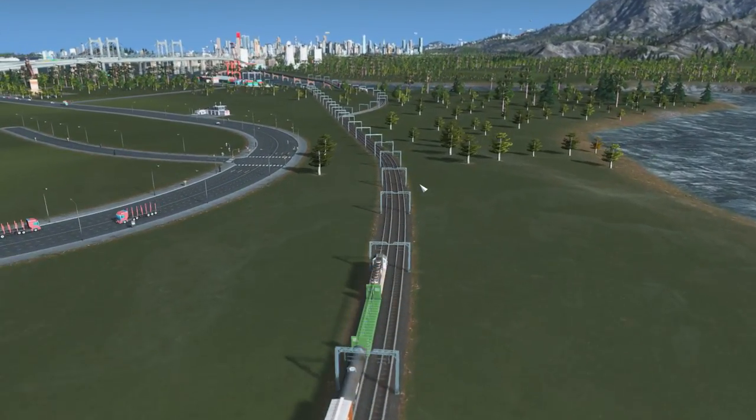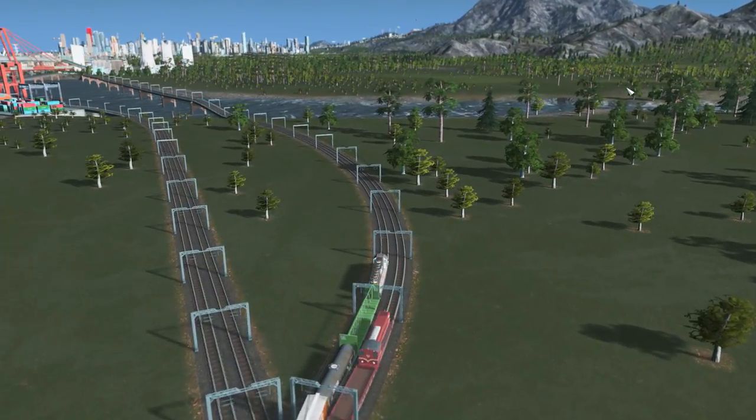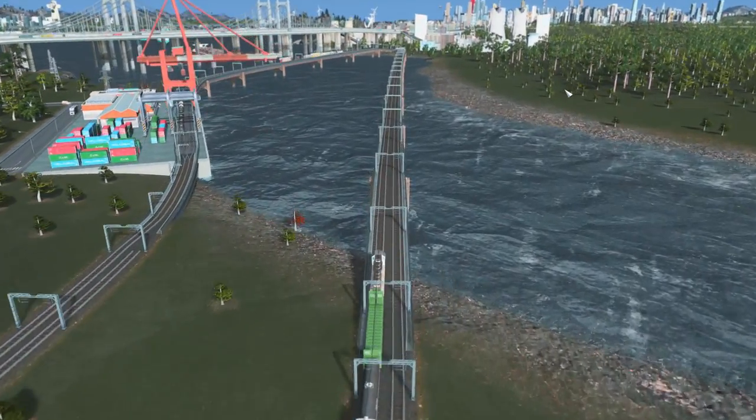So there we go. There's another cargo train going past. Just what we want to see. There we go. Some are using... Oh, hang on a sec. Oh, is he going to bypass this now? Is he heading into the city? If he is, that's good.